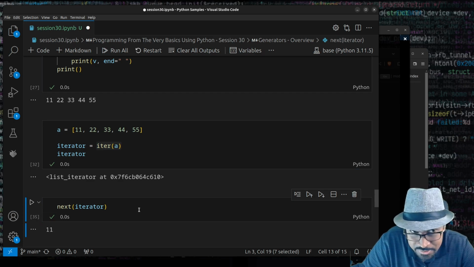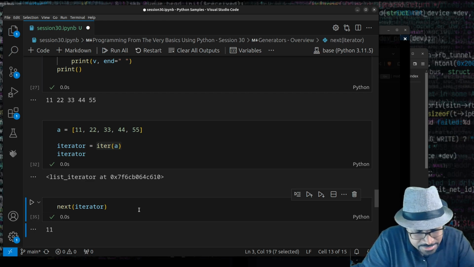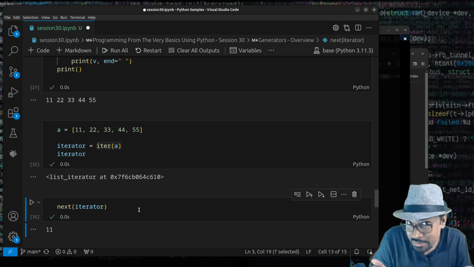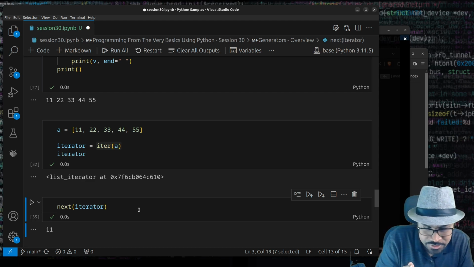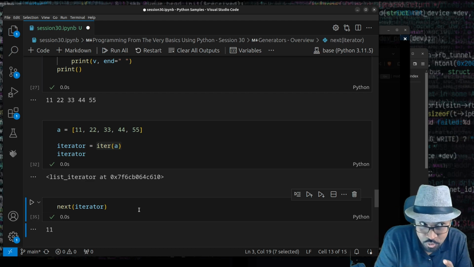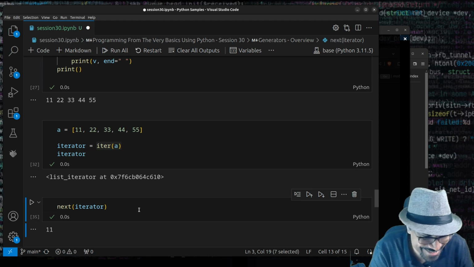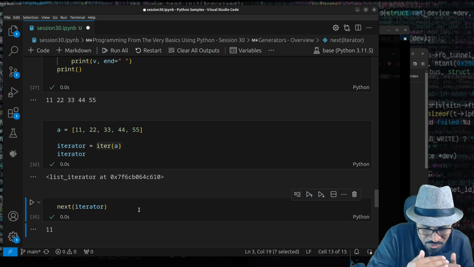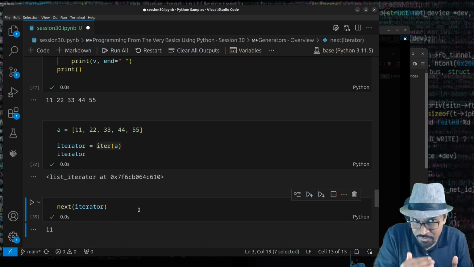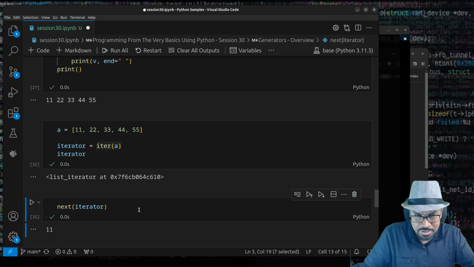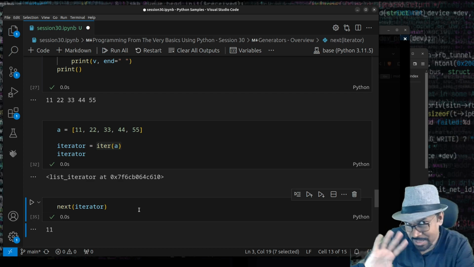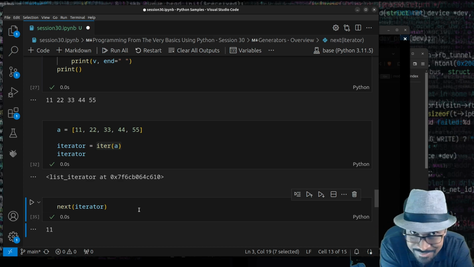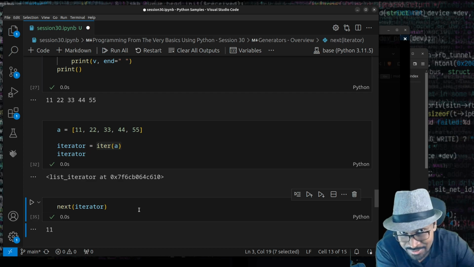When you call next, some of you may ask, is there a previous? No. Iterators go in one direction. Next, next, next, next, next. There's no previous. It's not a cursor. There's a difference between a cursor and an iterator. A cursor has a vector-like position. That means you can go backwards or forwards. You deal with cursors when you work with databases. You get a cursor and you can go one forward or one backward, right? But with iterators, it's like you have a box and you say, get me the next element, next element, next element. You don't really care about the order. Just one element at a time. That's it. Because think about a set. There's no previous and next. Set is unordered. One item at a time.